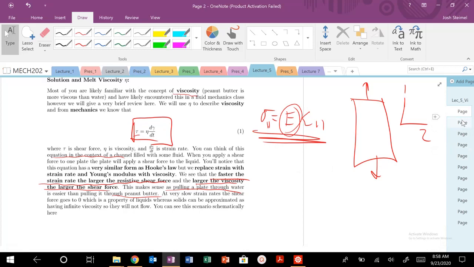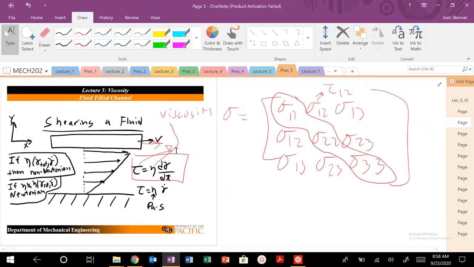But one of the interesting behaviors that we will see is whether this material behaves like a Newtonian fluid or a non-Newtonian fluid. What we mean by that: if our viscous material, if what we're pulling our plate through, is a Newtonian fluid, it is not going to depend. You can see eta, my viscosity, does not depend on the total strain or the total strain rate. So basically, it's a constant.